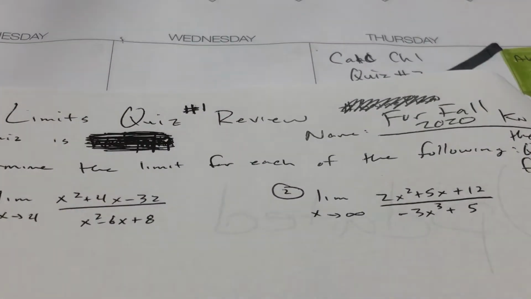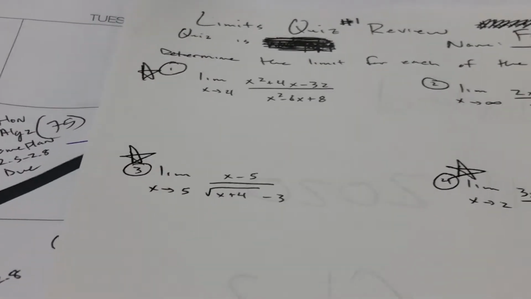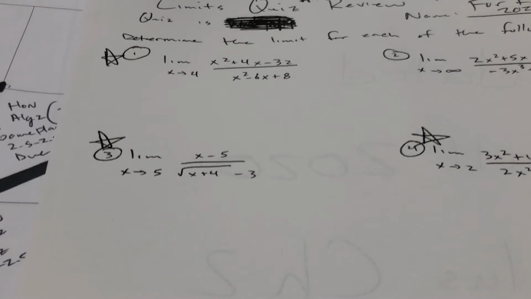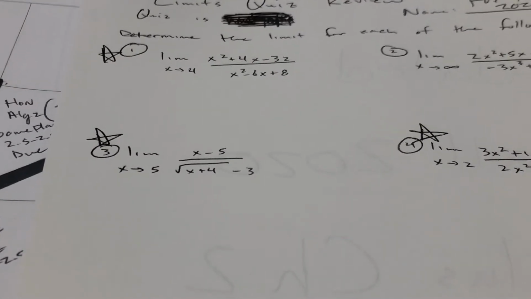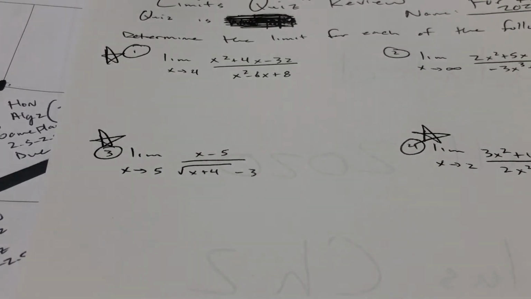Okay, let's get closer here. So like the first one, you would factor, x minus 4s would cancel. We don't know anything with infinity yet. That's very easy. We'll need to talk about that, though, in that first week of quarter 2. Number 3, going to multiply top and bottom by the conjugate of the denominator, root x plus 4, in the square root x plus 4, and then outside plus 3.